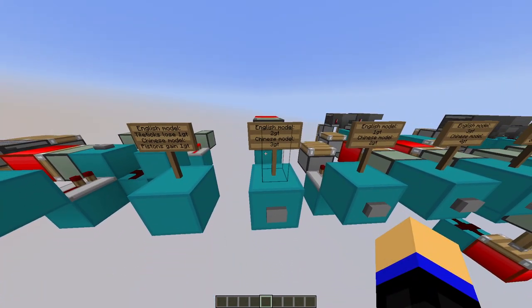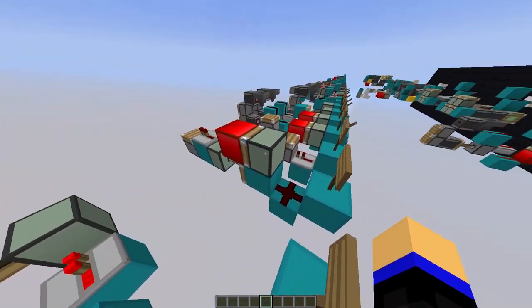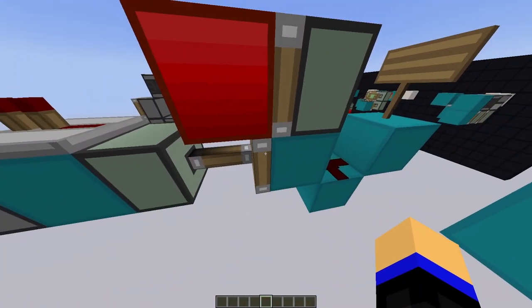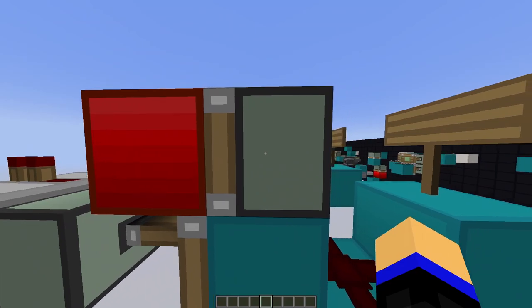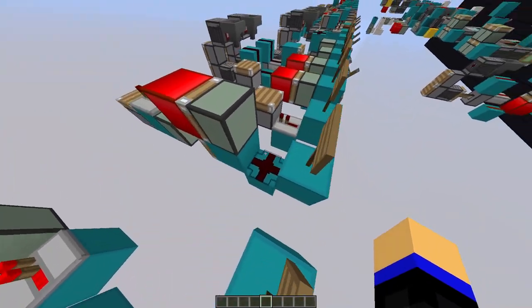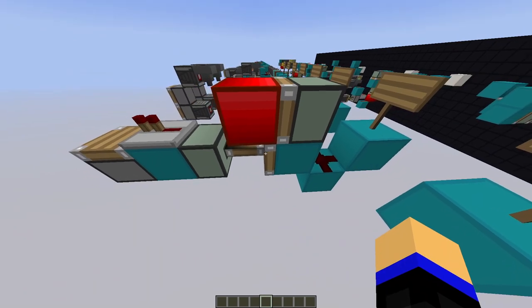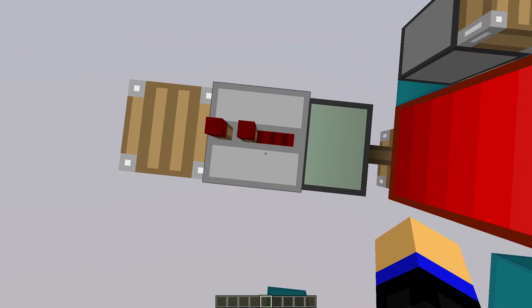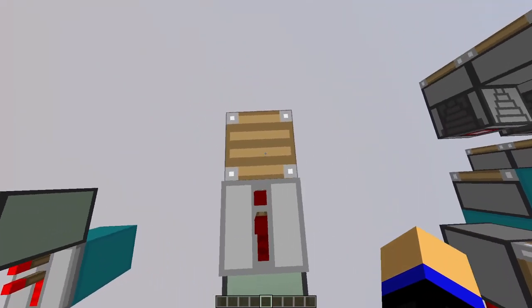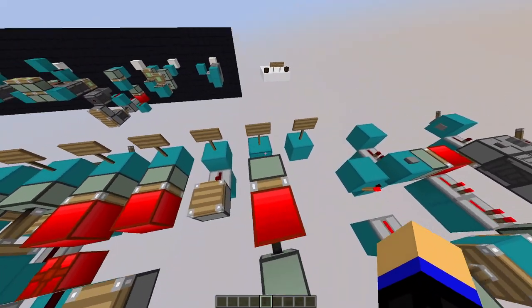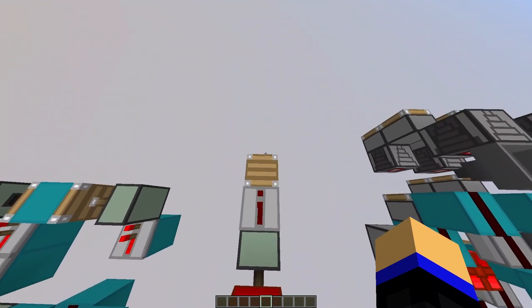But for the Chinese model, however, we would have this instant repeater. You see, this is actually a piston. And when the input is connected to a piston, the Chinese model suggests that we should add 1 game tick of delay instead. So a 1 game tick delay for an instant repeater, and then a 2 game tick delay for this repeater. So we will have 3 game ticks of delay from the button to the piston according to the Chinese model.